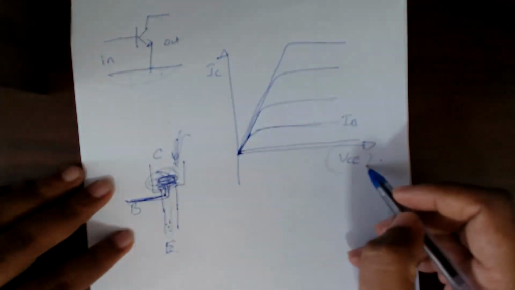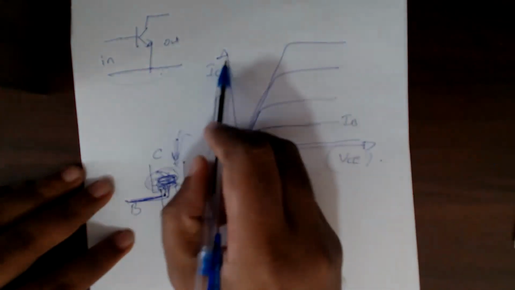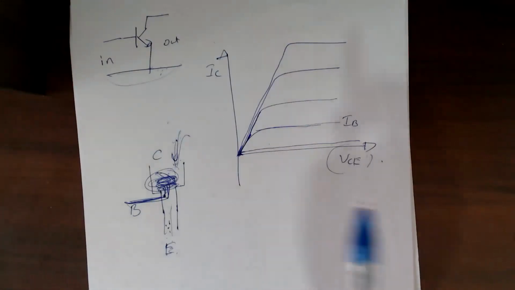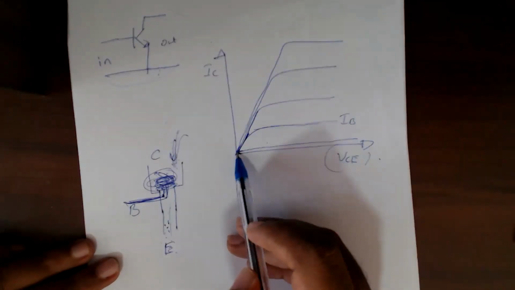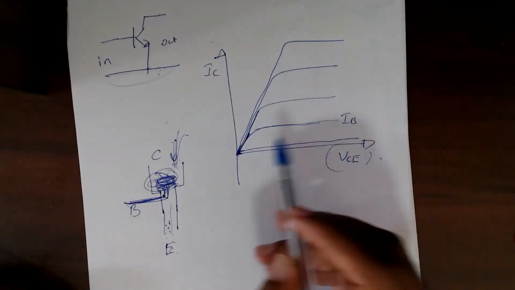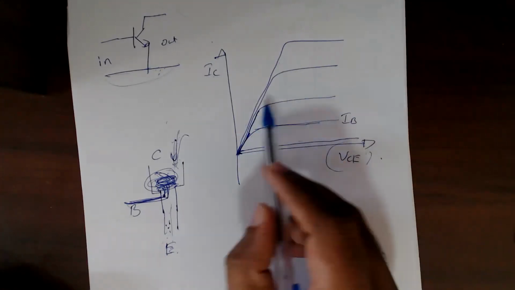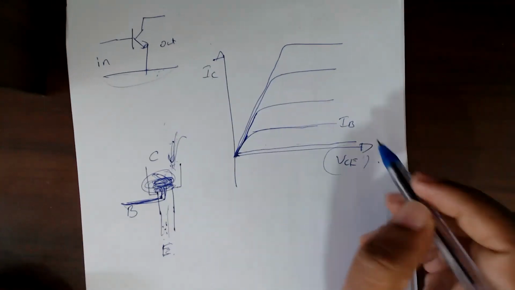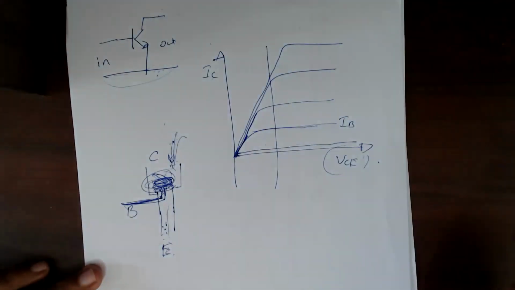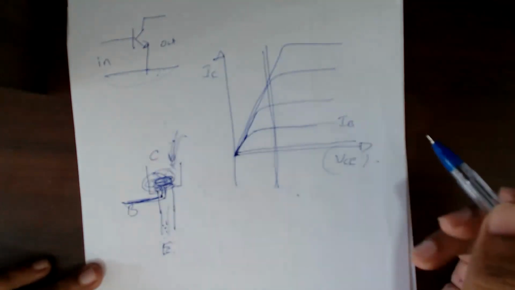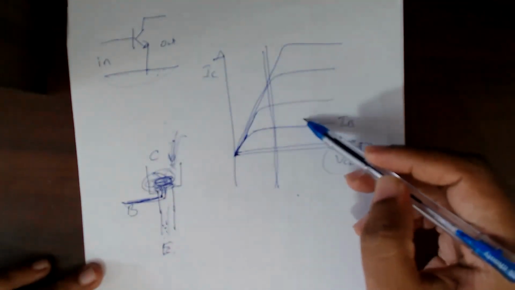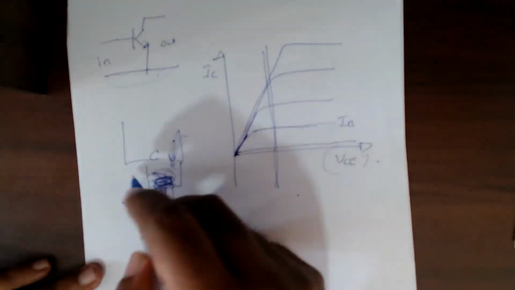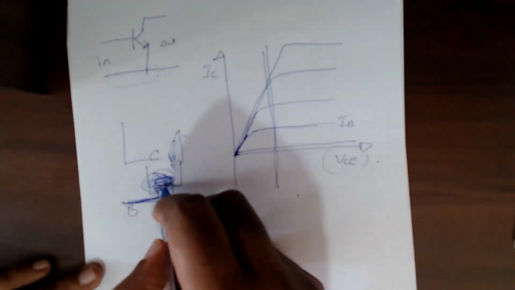And this is the collector emitter voltage or the water pressure. This is the amount of current going through it or the amount of water going through it, right? So initially, if the tap is closed, no use. But after that, you can gradually open it and you can see a pattern like this. So for the same pressure, let's say I keep the pressure the same, and now I'm gradually increasing the base current. In other words, your tank is fixed. You are gradually opening the valve or the tap.